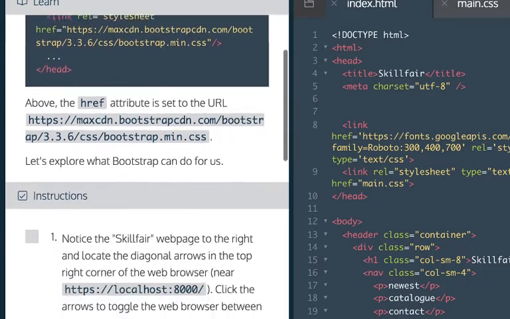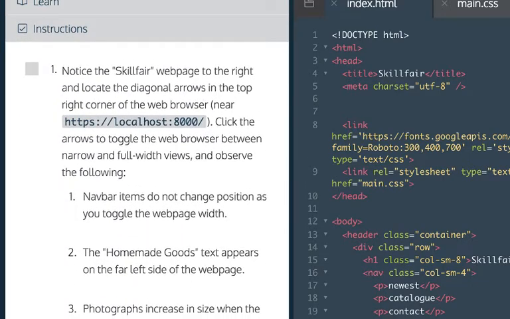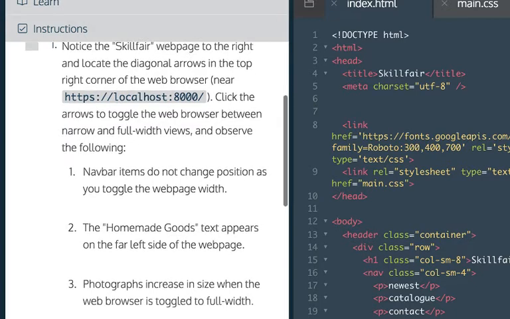So let's explore what Bootstrap can do for us. Notice the Skill Fair webpage to the right and locate the diagonal arrows in the top right corner of the web browser. Click the arrows to toggle the web browser between narrow and full width views and observe the following.